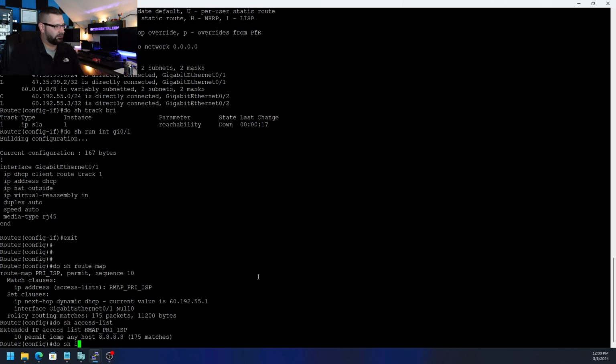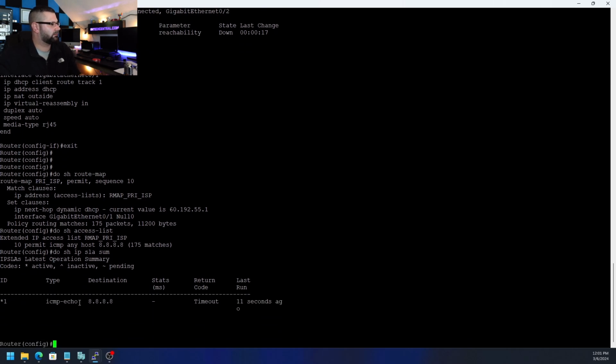Now, if we look at our IPSLA monitor, do show ip sla summary, we'll see that that is configured to ping 8.8.8.8. So as of right now, we have a route map that is matching on anything going to 8.8.8.8, and the actions we're performing on that are setting the IP next hop, and this is the dynamic DHCP part.